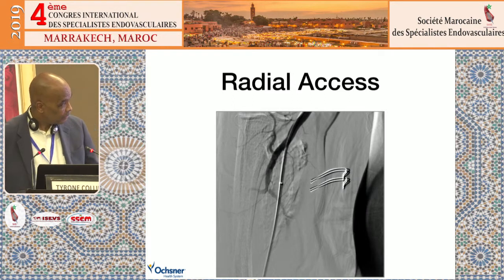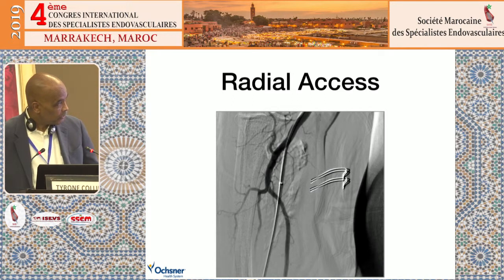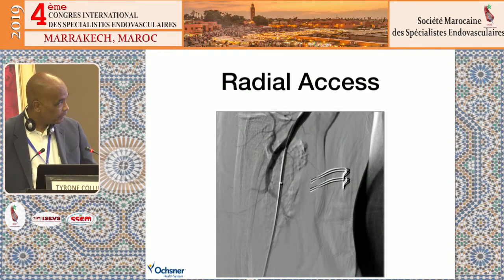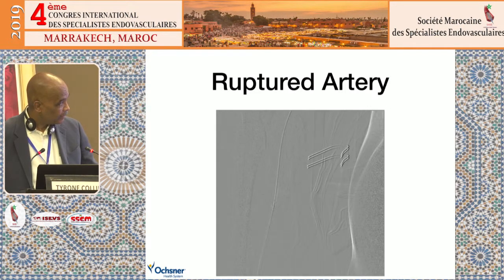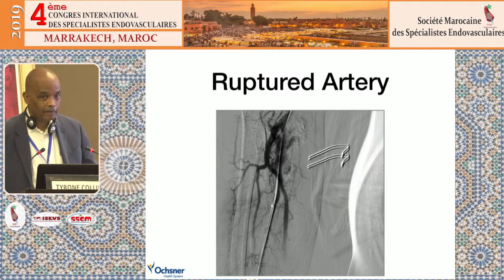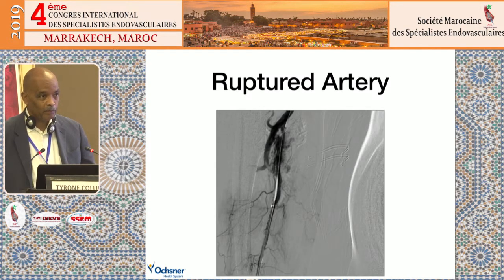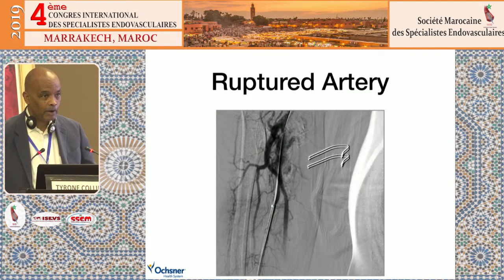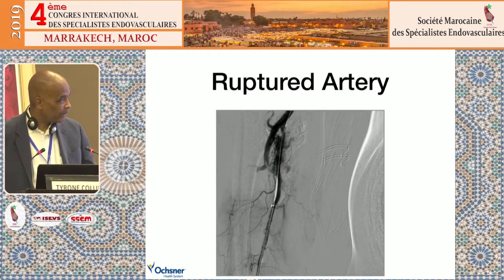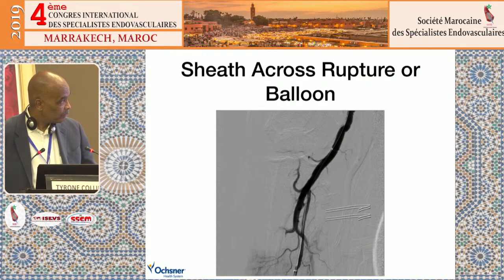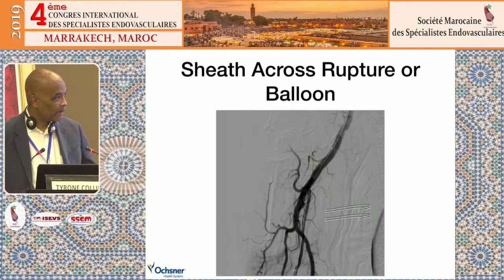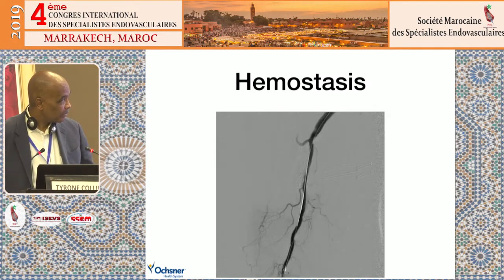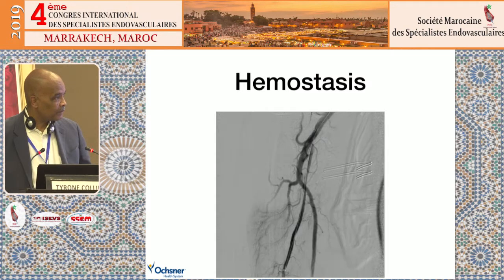This is a case that hopefully will show what you see here: a sheath going across into the brachial artery. And when you pull the sheath back, this is what happens. So this artery has been perforated or avulsed. Now you would think that you have to operate on this or do something dramatic. No, you can either just inflate a balloon or put the sheath back across, finish your procedure, and then when you're done, most of the time hemostasis has been obtained.